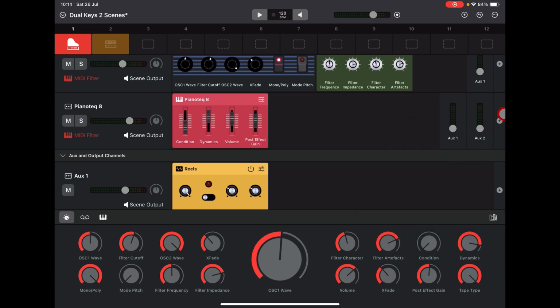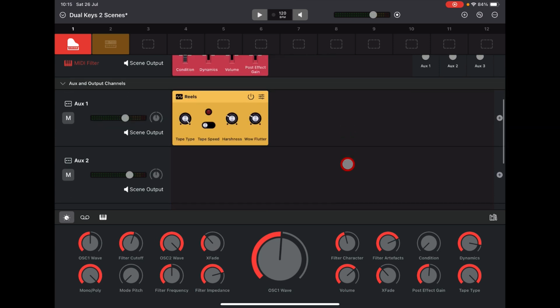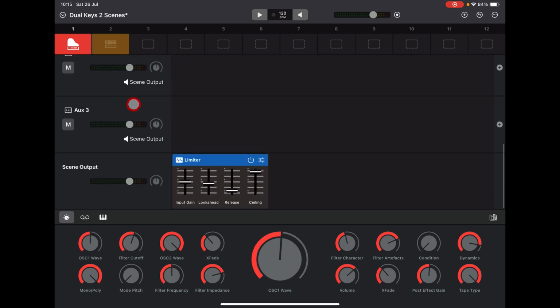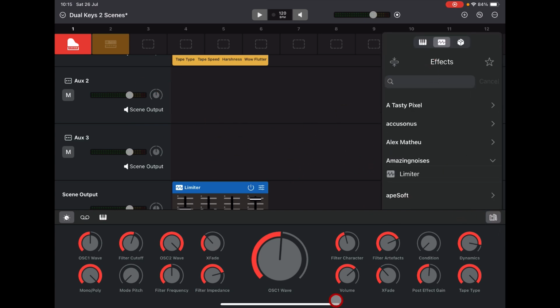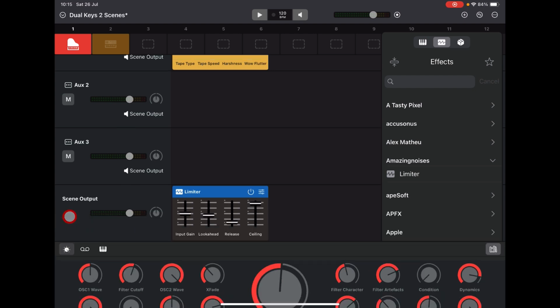I could go and create another one here. So no auxiliary, and I'll just create number 3. Create. And I've got 3. And then you'll see here now that I have 3 auxiliaries. And these are my sends, and I can add as many effects as I like. So to add anything, you just click on this little button here and you can see, in fact, let's close this out just for a moment.